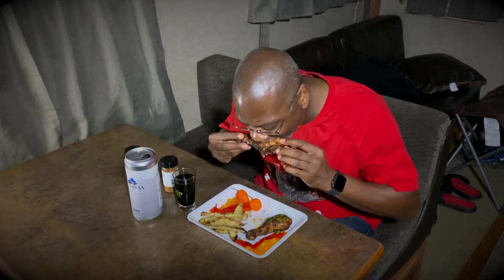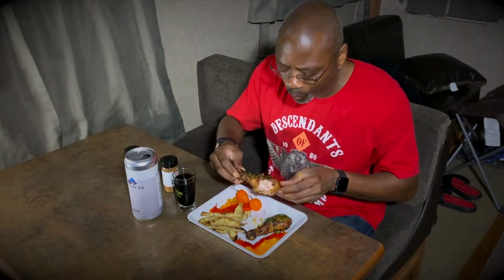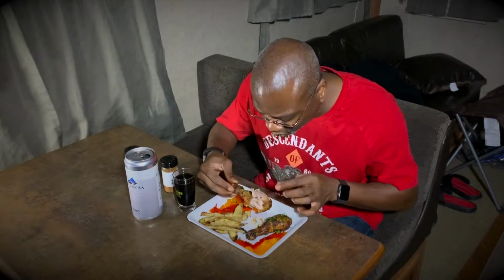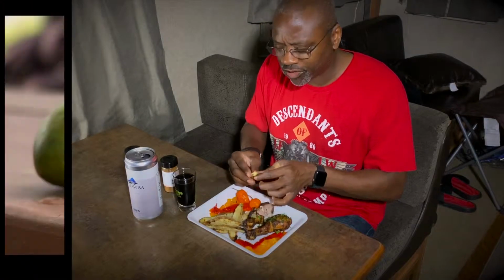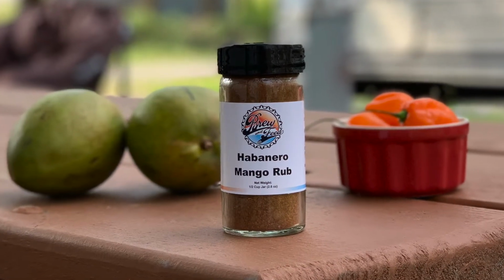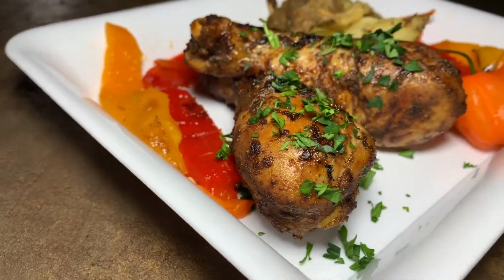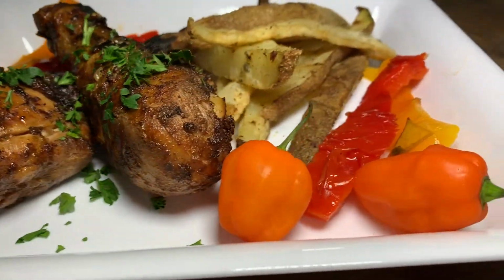So I'm going to dig in. Let's see what this tastes like. A little smoky. Oh, it's got some real heat to it. Yeah, this Habanero Mango Rub really has habanero in it. So it's a little smoky, sweet, with a little bit of heat, and a lot of habanero flavor in it. Very good.